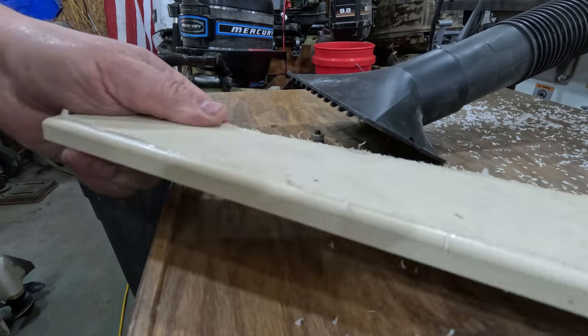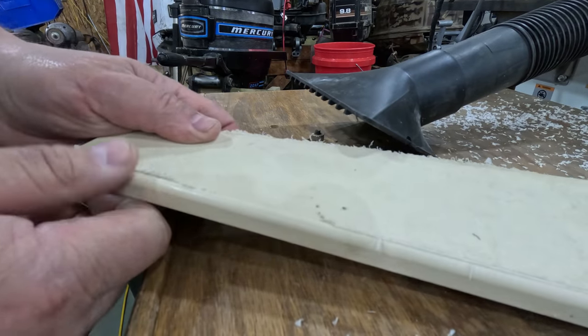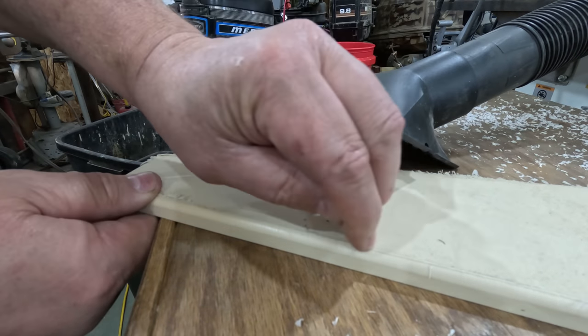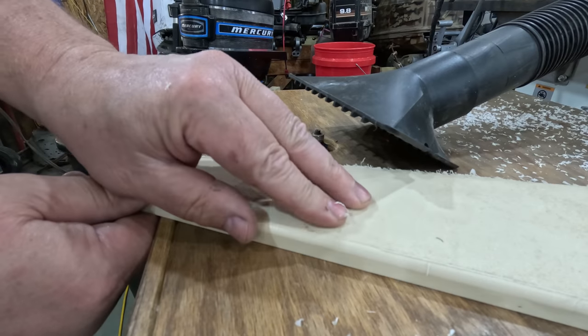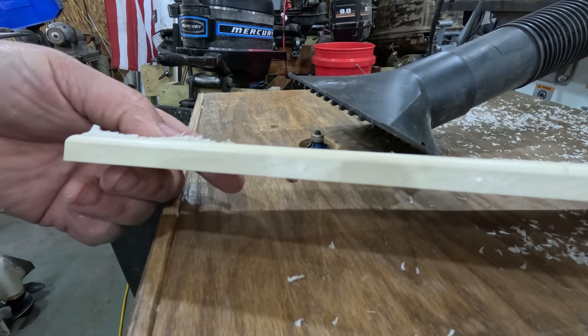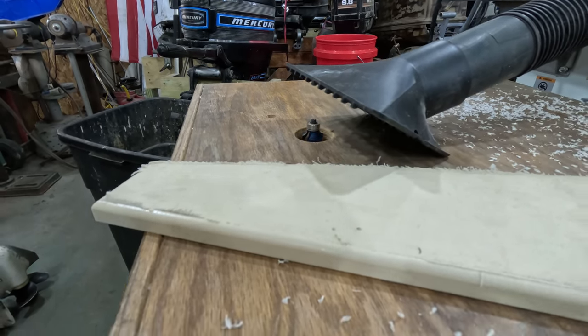Now you guys can see this created a nice radius on this edge. I've got my little ceramic deburring knife, but I can also take my fingernail and you've got a nice smooth radius here. That's how I did that. There again, pretty down and dirty, nothing fancy. I don't have a lot of fancy shop wood tools. Let's go back over to the router now.